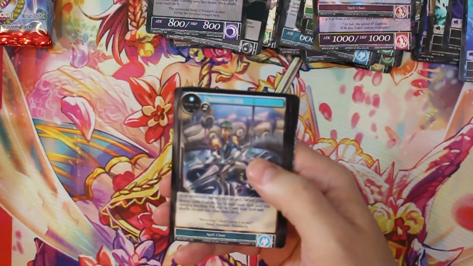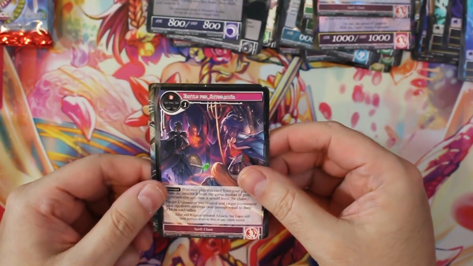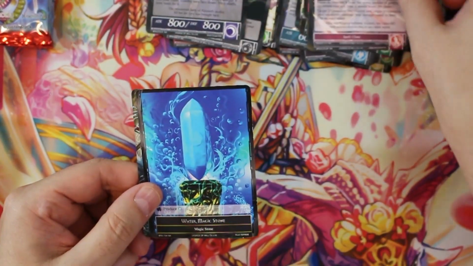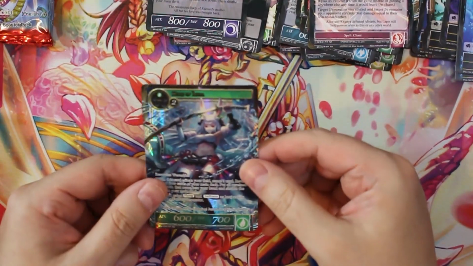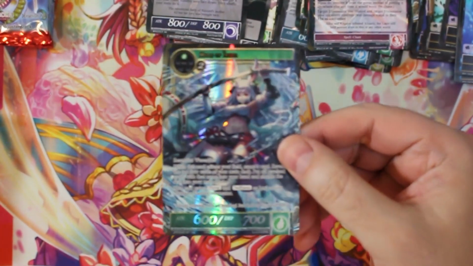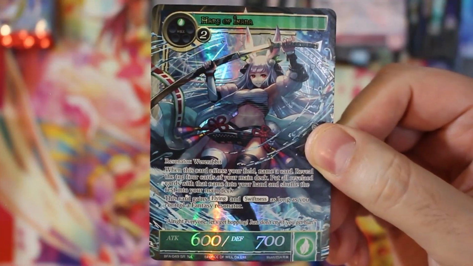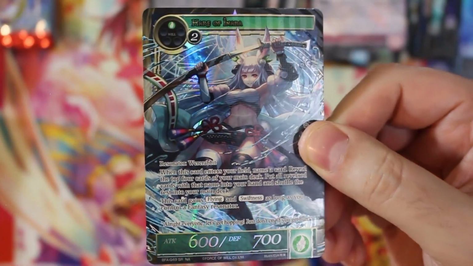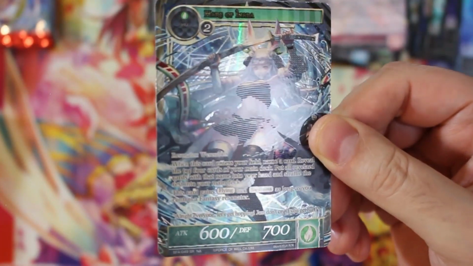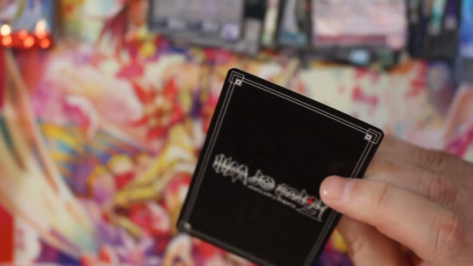Let's see. Commons, uncommon. Wow, another Battle for something. That's a non-foil. Magic Stone. Wow. Textured, super rare. Hair of Inaba. Oh my god, look at this thing. Come on, focus camera. Oh, isn't it? That card is just so attractive. The art, the way the foiling works, the texture. I don't understand why you would want to revamp this. It just looks so good.